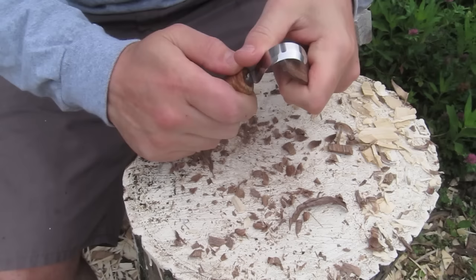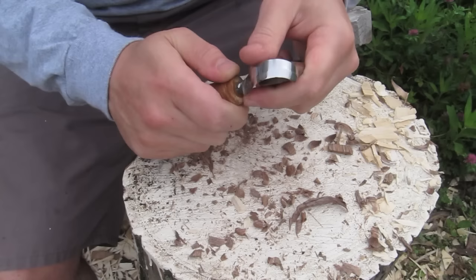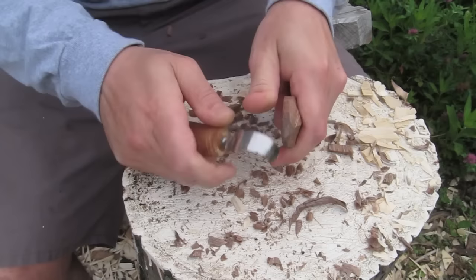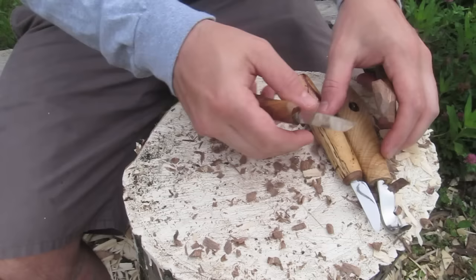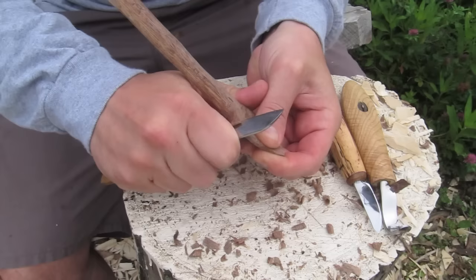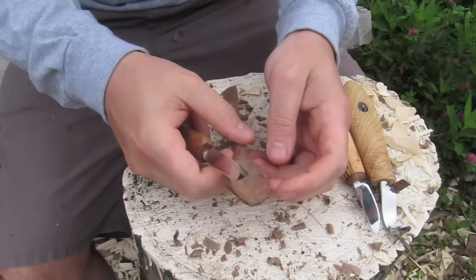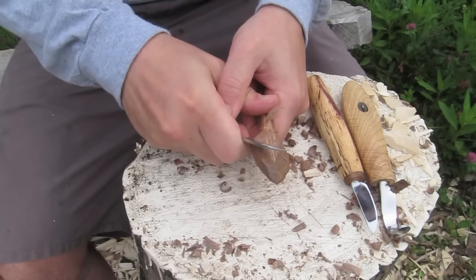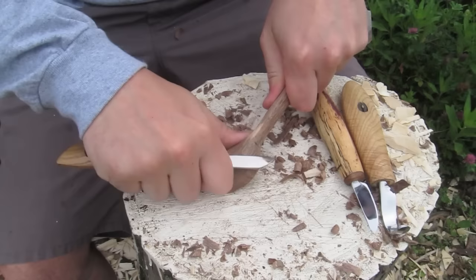I'm turning it over to get a little bit of contour carving on the edges. You can do that with a straight knife — just rotate it and get a bunch of angles, and it'll curve it out. The spoon's basically done, it really just needs some finishing and a little bit more shaping. Now I'm going to the larger straight knife for straightening it out afterwards, and a little bit more shape on the shoulder — we'll call it the shoulder of the spoon.